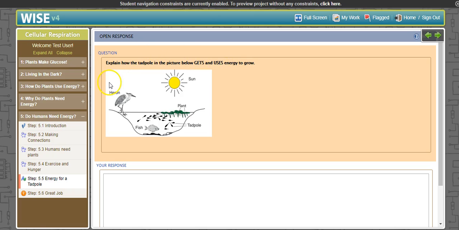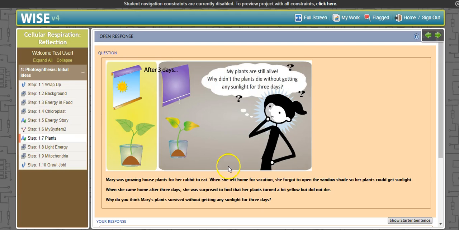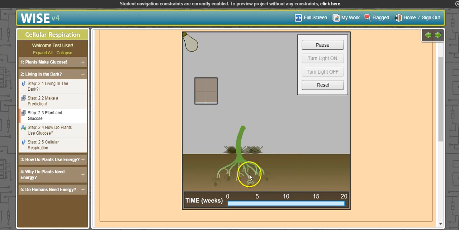Another main thing from run number 3 was the tadpole. Again, I might not use this exact story, but you still need to connect the sun to the organism that's consuming the energy that really originally came from the sun. And you just need to pretty much connect A to B to C to D, and it's pretty much the original one we learned. But there are a few alternate scenarios where you might have to talk about, like I said, Mary's conundrum with a 3-day weekend, or what would happen if Mary was gone for many, many weeks.